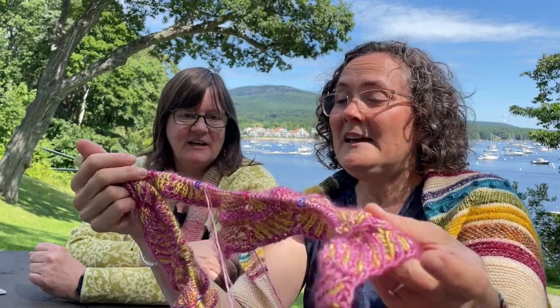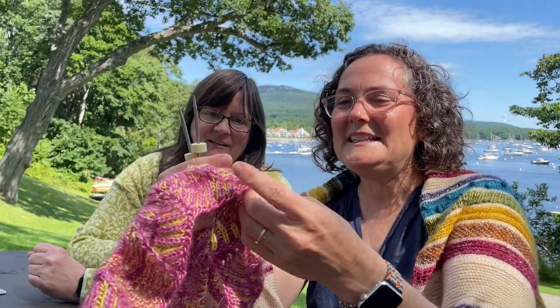So it's nice work. It's fun. And what I did for myself, because I knew I was going to be in the car and didn't necessarily want to be reading tiny print in my book, in my knitting notebook, I recopied the pattern, the row repeats, and that also really helped me sort of see where the really pay attention rows were and actually parse out, oh, you know what?